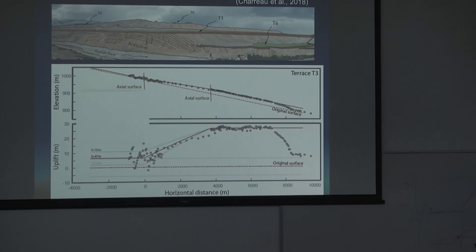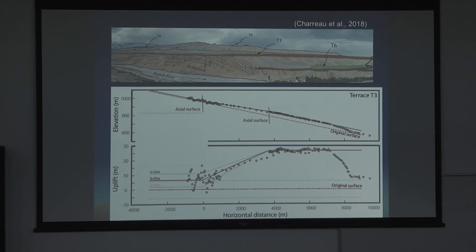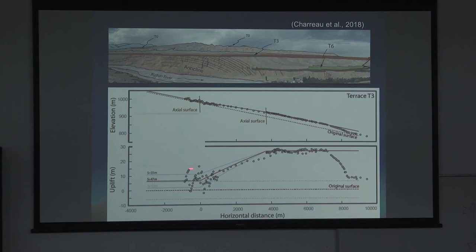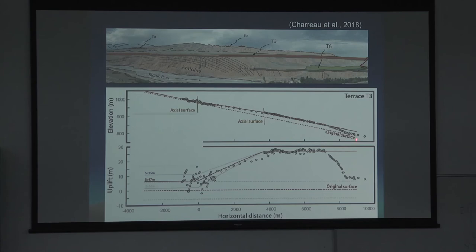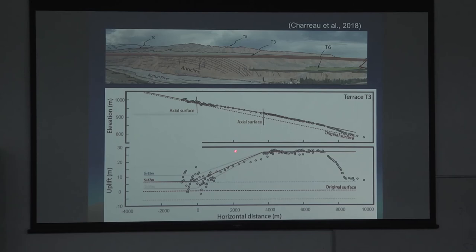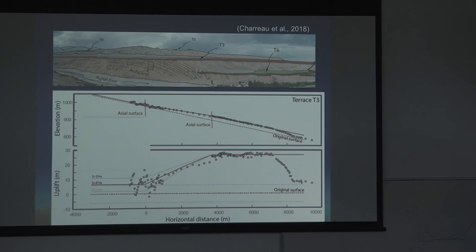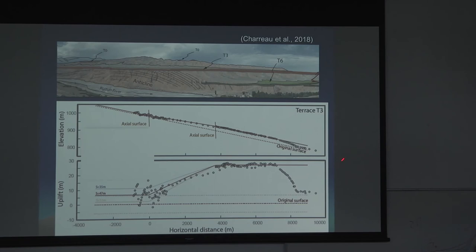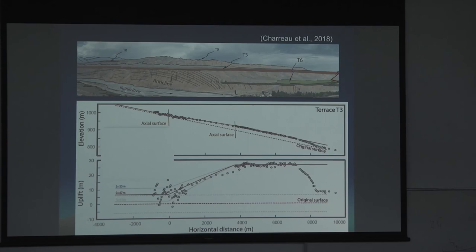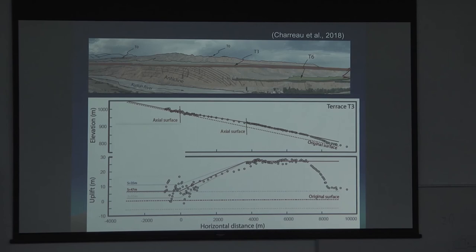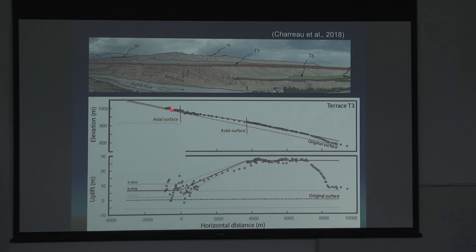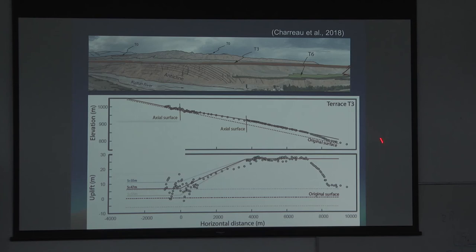So first, if we have a continuous surface, as was the case in the Tian Shan, then it's not necessary to rely on the river elevation. If the surface is continuous, then we can say the active structure is located here and here, and upstream and downstream the surface has not been modified by tectonics. It's a hypothesis, maybe sometimes a strong one, but if we assume that this part and this part were undisturbed, then, considering that most of the time alluvial fan and aggradational fluvial terraces present a graded or relatively continuous gradient, you can draw a straight line between the upstream undeformed part and the downstream undeformed part.